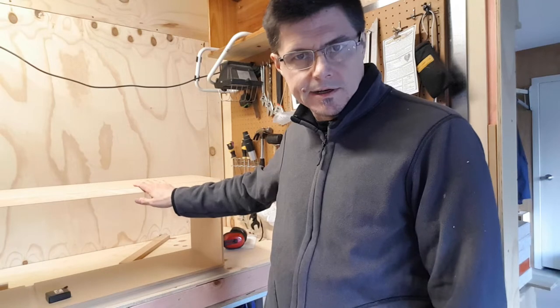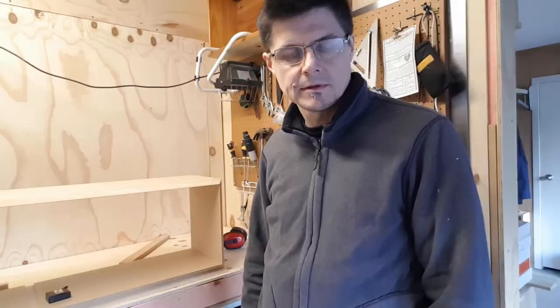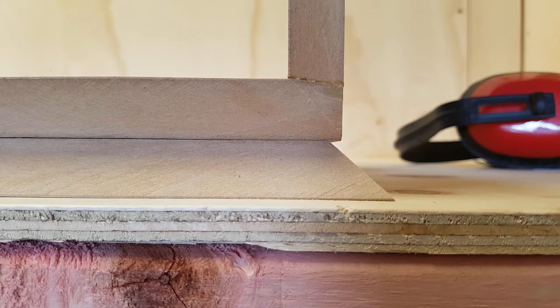Unfortunately, I've just realized that I've screwed this up royally. I did all the cuts for this a couple of weeks ago. It was a sunny day, so we'll call it Sunday. And then by the time I got back to it, about a week later, I'd been working all week and I was completely fried. I guess it must have been Friday. By this point, I knew that the video was already more than 5 minutes long, and I hadn't done anything apart from cut up a bunch of MDF. So I went ahead and glued and screwed it.